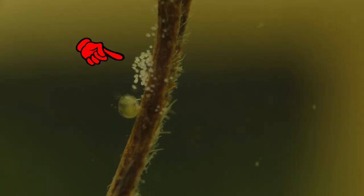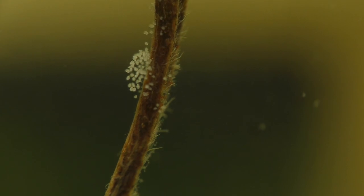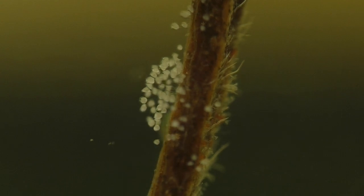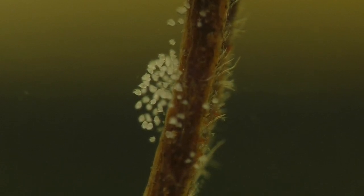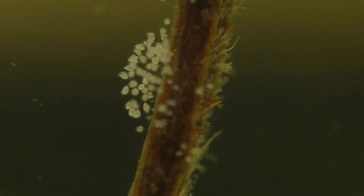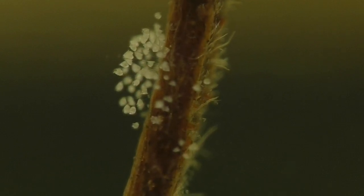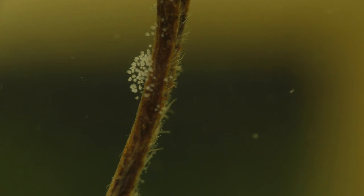Here we find a colony of vorticella. These minute filter feeders sometimes set up shop on the body of a freshwater shrimp. A vorticella consists of a head shaped like a tulip, the edge of which is surrounded by tiny hairs known as cilia. The cilia wave and create a current that sweeps food into the vorticella's mouth. The head is supported by a very thin stalk that attaches it to a surface such as a rock, a leaf, or the head of your favorite shrimp. One or two of them don't cause any harm, but a whole lot of them can create a problem for an infected shrimp.